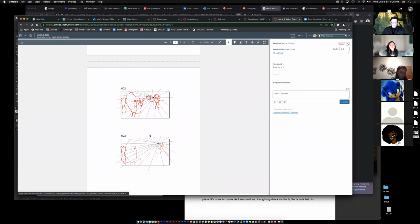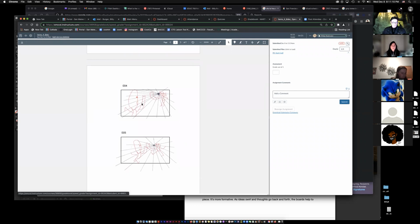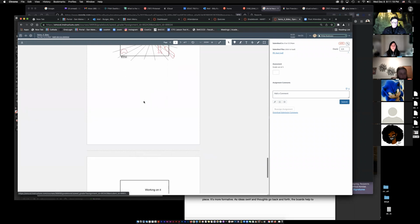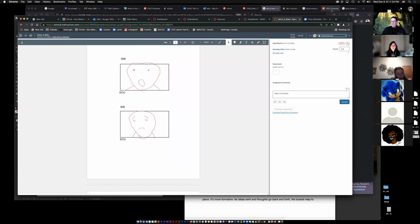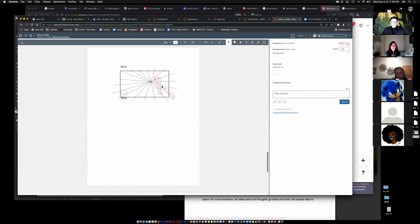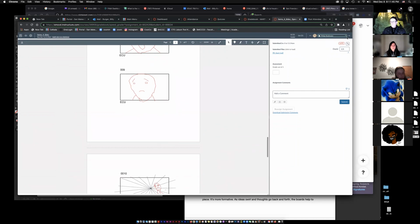If these are supposed to be mountains, they should not be in the action safe area. So this is interesting. It's looking a little more interesting for you. It looks like you're trying. And the character is dead. Just remember to keep one of these windows open. Philip, this is the storyboard quality that I'm potentially looking for in a class like this. These lines are really rough. I can see that you're trying, but your lines are indeed just a little too rough, a little too messy.